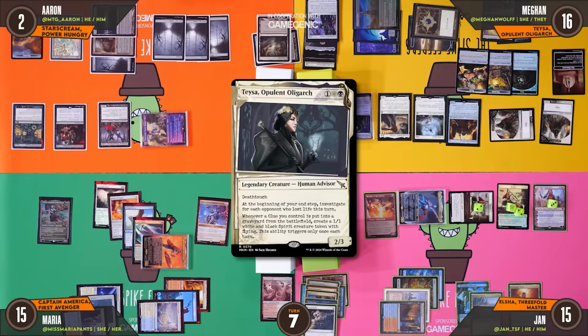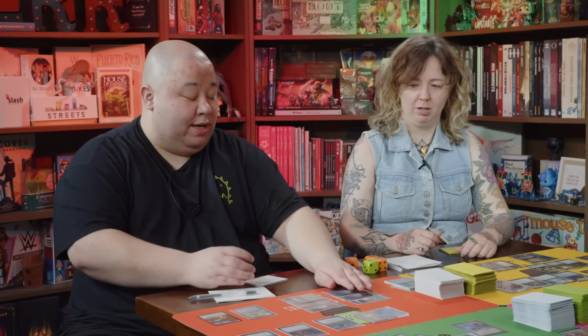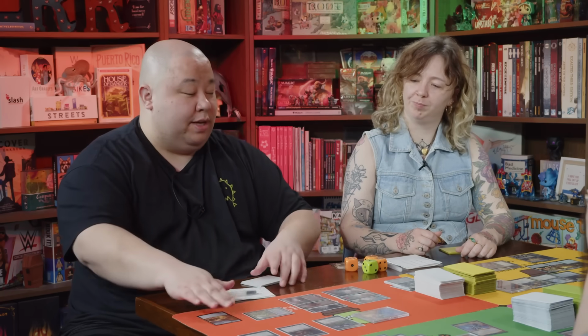I'm done here. Okay, so we're trying to pass Jan's turn. I'm a little worried about Jan still. He's gonna tell me I got other things to worry about, Aaron. Listen, you're at 2. I'm as good as dead. I'm trying to play an impactful spell. Look, I don't really think I have a good target for the spell anyway.